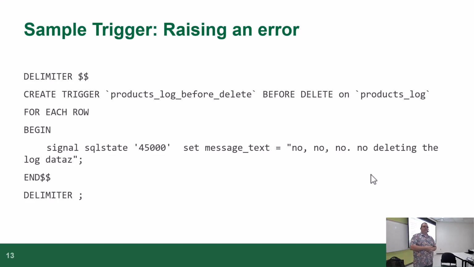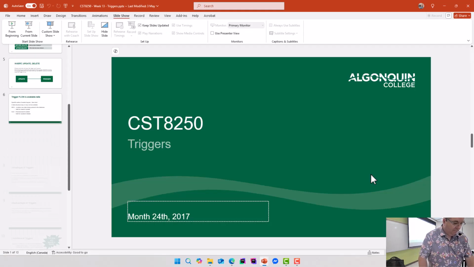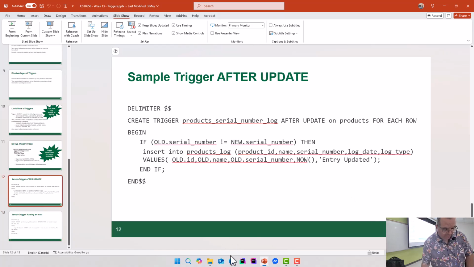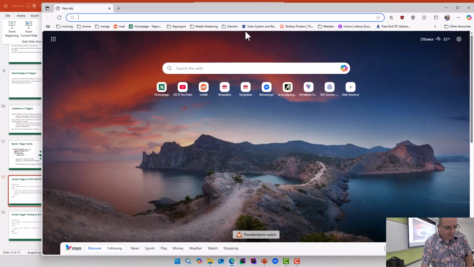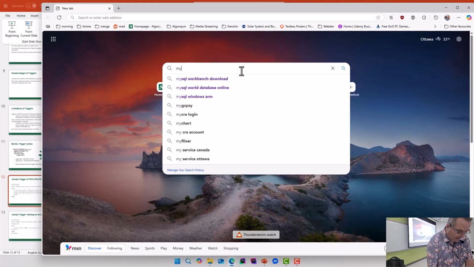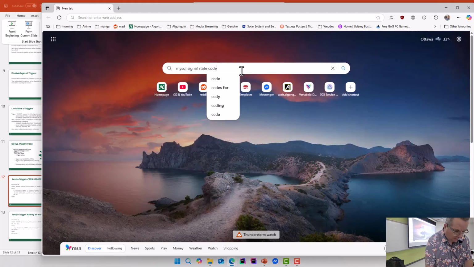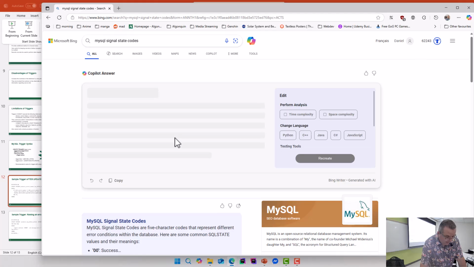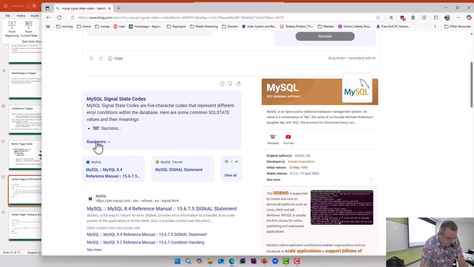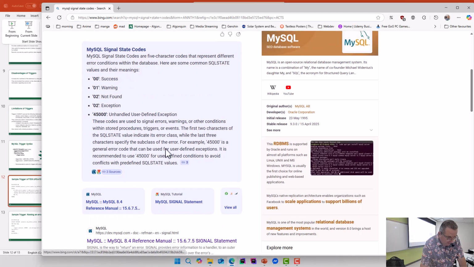How many SQL states do we have? How many states? 45,000. Oh man, that's a good question. Actually, you're the first person I think that's ever asked me that. MySQL signal state codes. 0, 1, 2, 3, 2, 2, and 45,000.